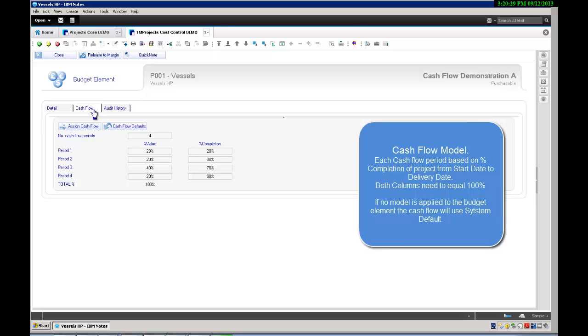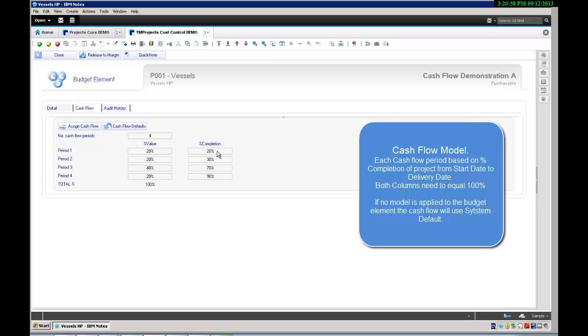And when I say model, basically it's a model that allows us to pick cash flow points. So these are points within the project where I'm going to say, right, I'm going to expect money to go out there, and this amount of money to go out there, and this amount of money to go out there. So what we do here, we say we're having 4 cash flow points, and then we're going to base those points on a percentage complete.